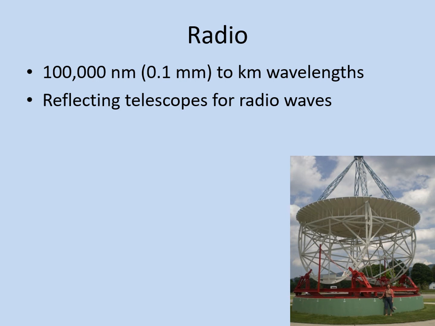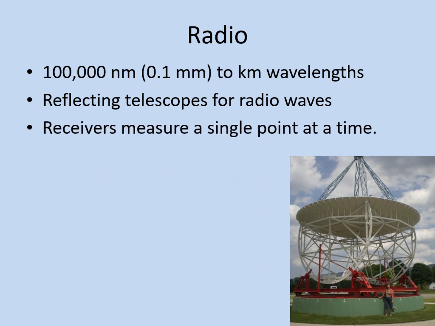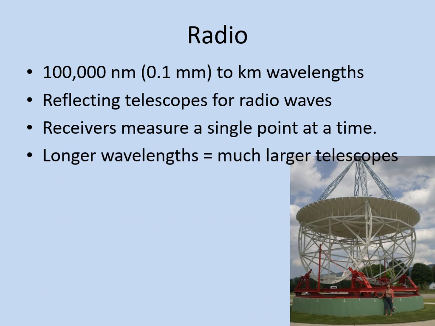You can see a radio receiver at the top of this telescope, where the four support towers come together. Radio receivers are in some ways much simpler than the sorts of detectors we described before. Typically, they only detect light from a single point in the sky, and at a very narrow range of wavelengths. To create a picture, the telescope has to take a separate measurement of each point. The other thing you notice about this telescope is its size. As we've already mentioned, the long wavelengths of radio waves mean that you need a large telescope to get any kind of useful angular resolution.